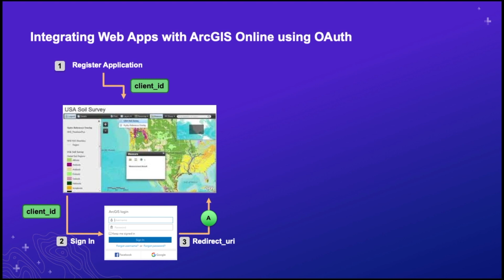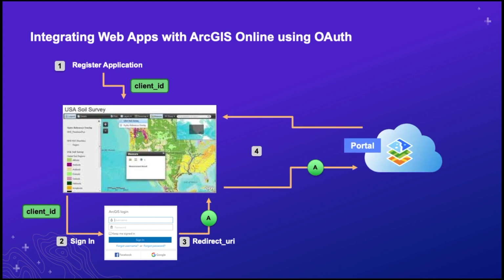That sign-in dialog will then redirect back, once the user has authenticated, to your application using a redirect URI that you've registered when you registered the application, and hand back to the application an authentication token, which then allows the application to act on behalf of the user.